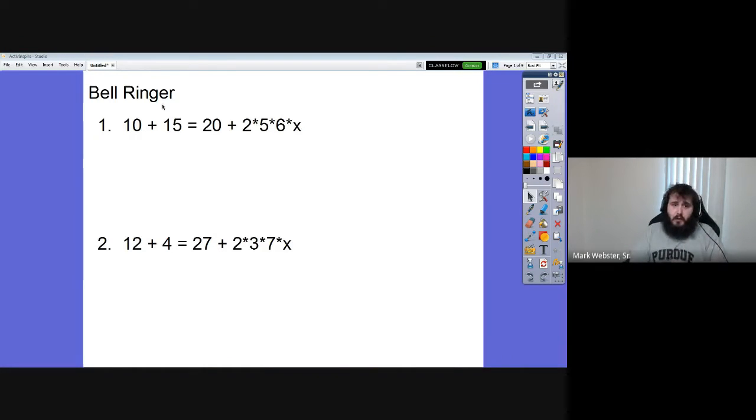It's just a simple multi-step equation. And the reason that I've got it formatted the way I do is because this is going to be pretty much what we're looking at to solve, okay? So we're going to start off by combining like terms and simplifying.